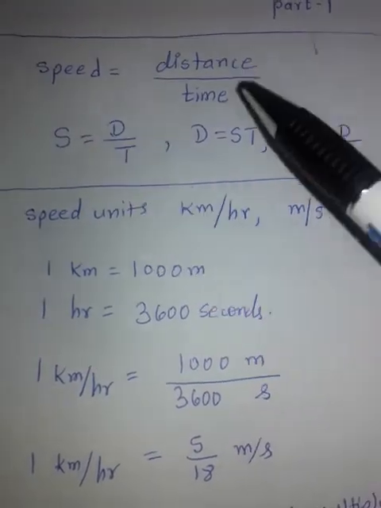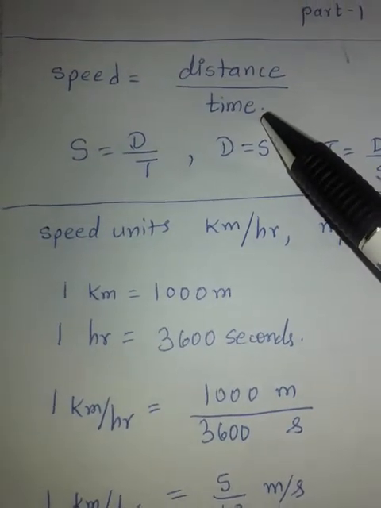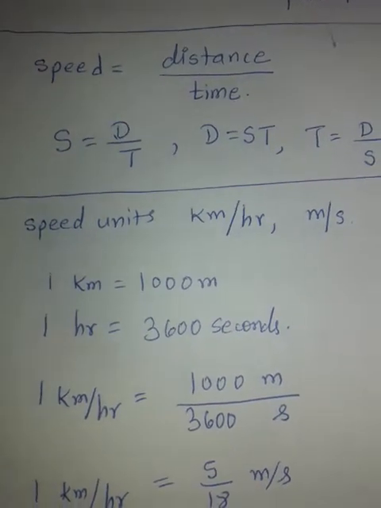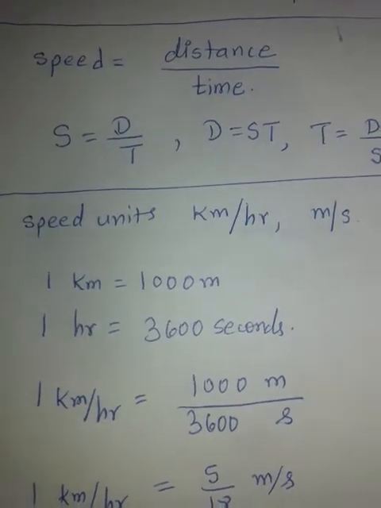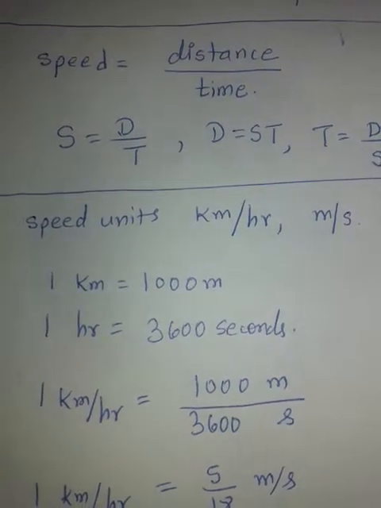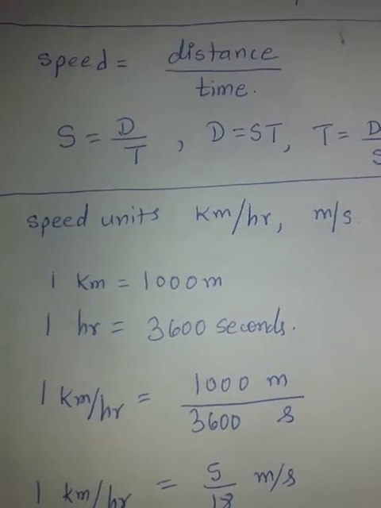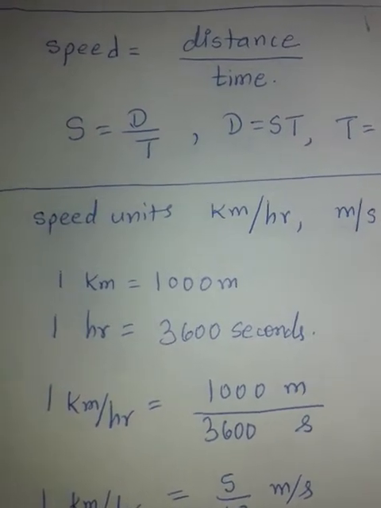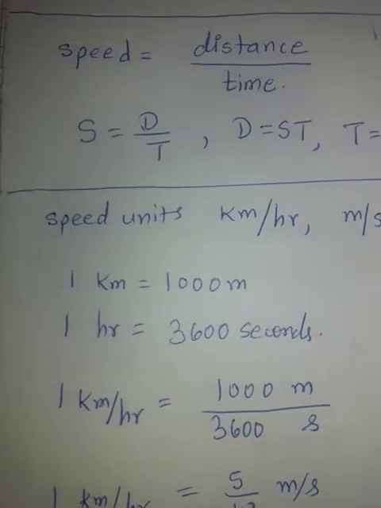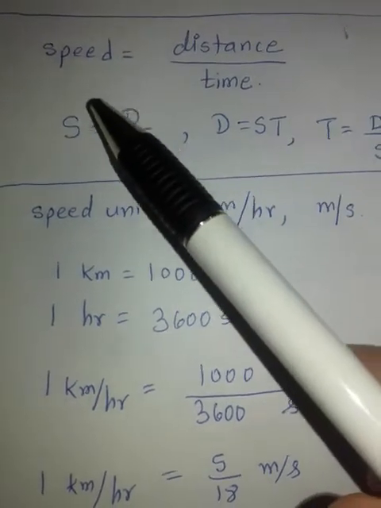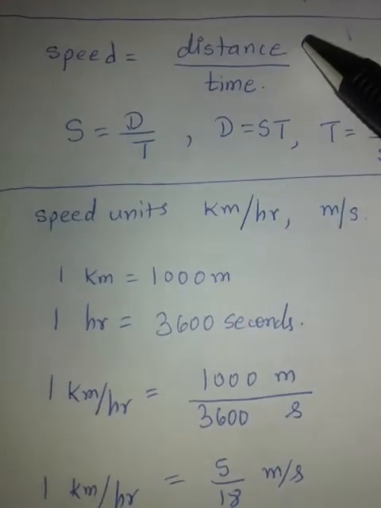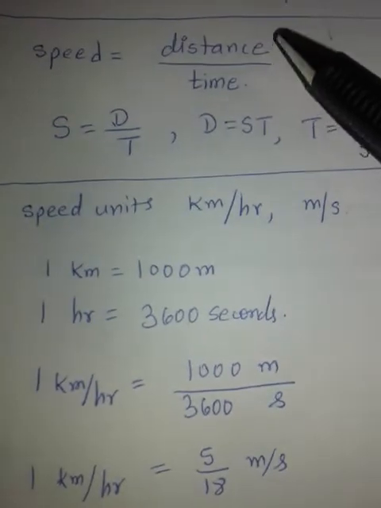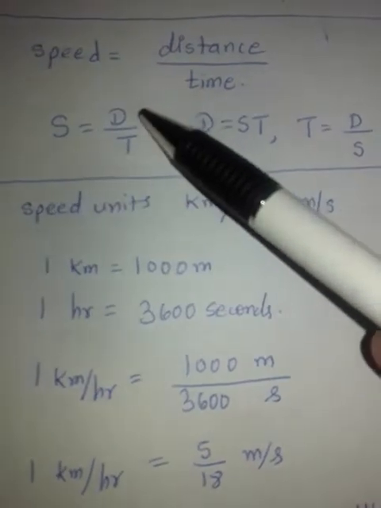What is speed? Speed is Distance upon Time. When you say you walk very fast and cover 1 kilometre in 5 minutes, just saying '1 kilometre' doesn't make sense — it doesn't indicate whether you are walking fast or slow. Someone may take 15 minutes, someone 2 minutes, someone 5 minutes to walk 1 kilometre. So your speed depends on time as well. Speed takes into consideration both parameters: how much distance you are covering and how much time you are taking to cover it. So Speed = Distance / Time, i.e., S = D/T.